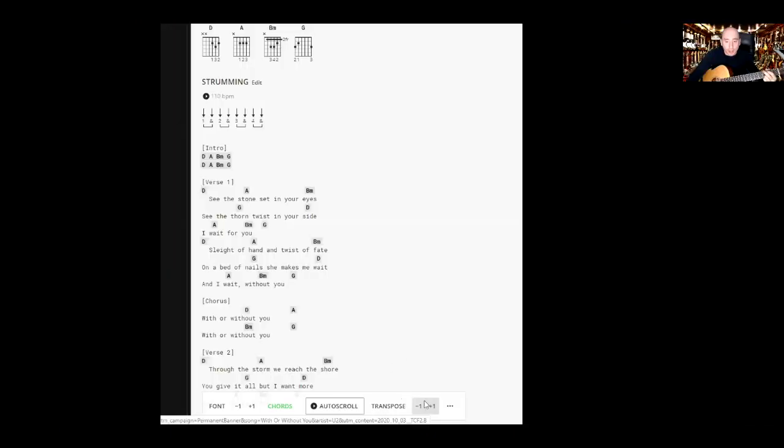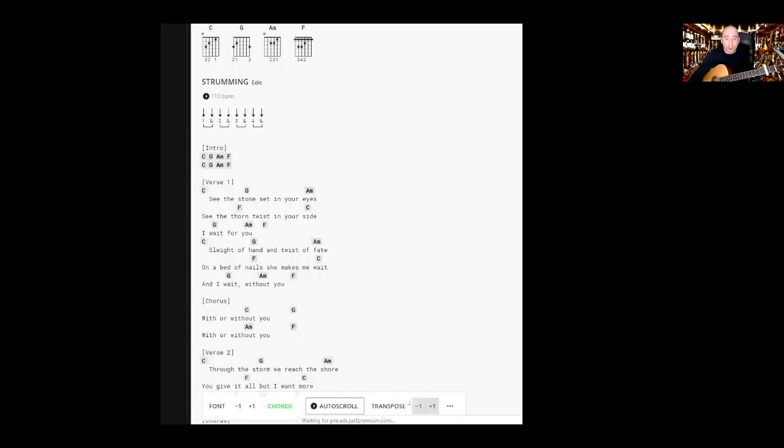Okay, so now I'm going to show you here, transpose, 1, 2. We've got our nice chords. I'm going to grab my capo. I'm going to put it on the 2nd fret. So you can see I've put it on the 2nd fret because it says -2 on there. This only works if you go backwards on this transpose. It doesn't work when you go forward. So now I'm going to play these chords.